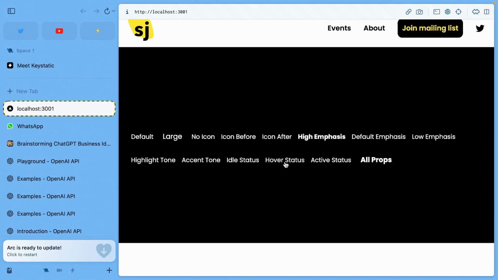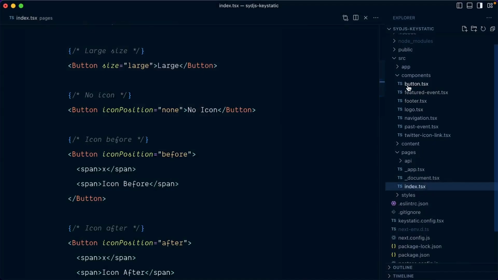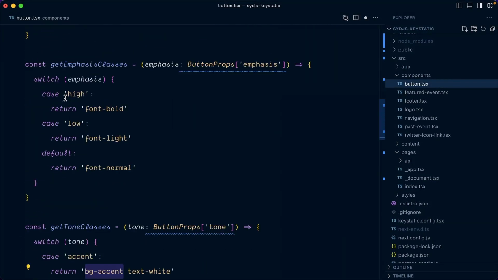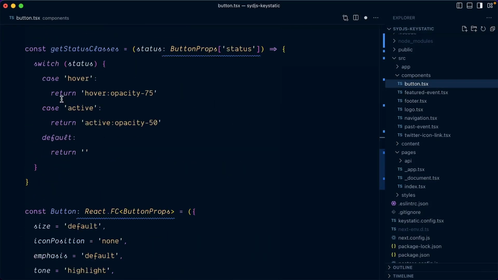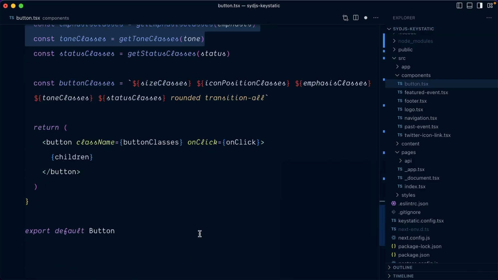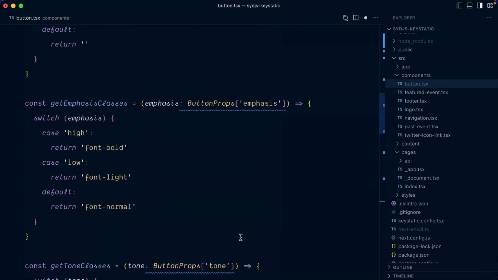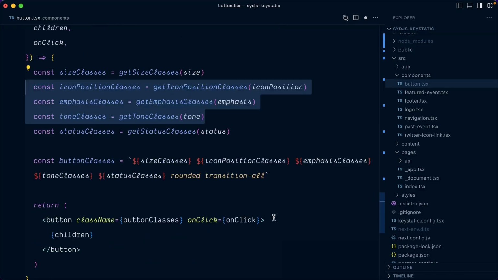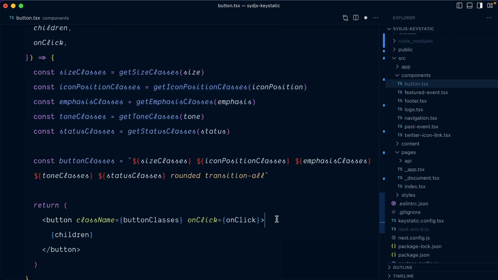The hover status has a hover and the active status has an active style. And this one has all the props under the sun. This is definitely not usable as is. But I tell you what, that scaffolding here, the props API, I might change this, but it gives you a good head start. And then getting all these permutations of the button. This is definitely a nice little scaffold that gets you going. There's stuff to change, but it's pretty good compared to looking at a blank screen.